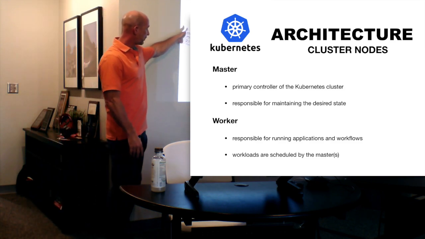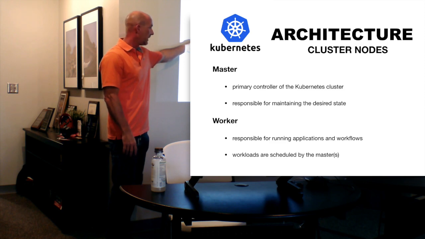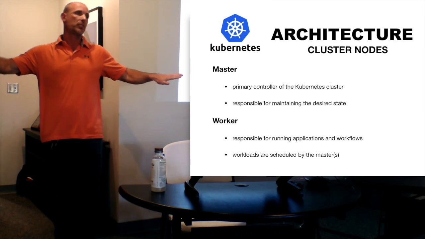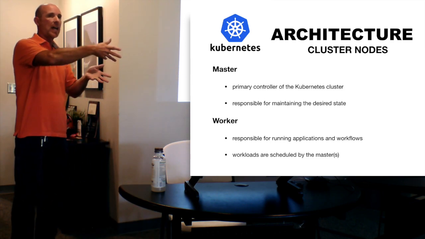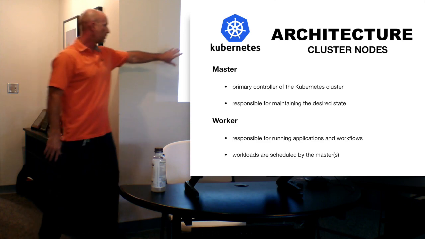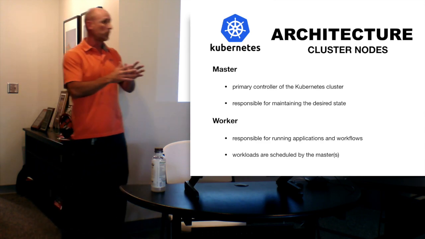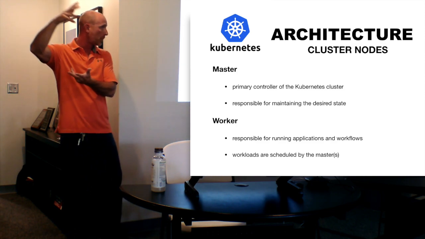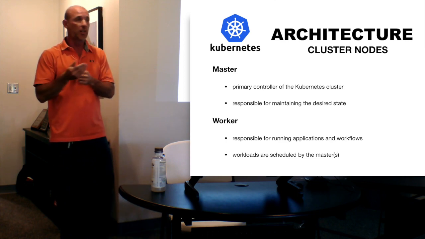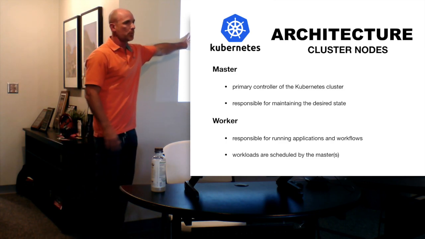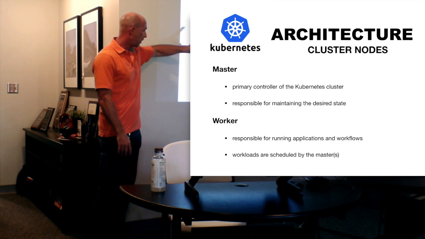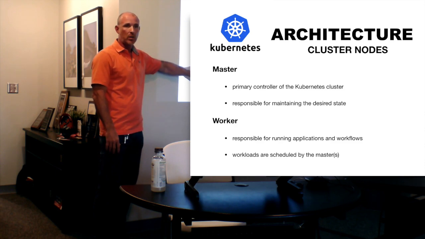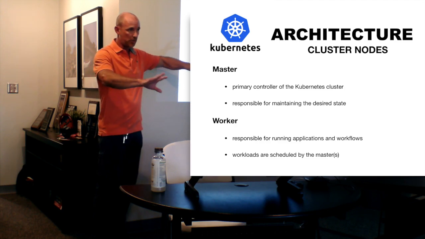So it'll have a master that's the primary controller of the Kubernetes cluster, and that's responsible for maintaining the state of the cluster. So if I say I want these 10 apps deployed onto this cluster, the master's job is to make sure those 10 apps are deployed on some set of worker nodes at all times. Right? If one worker node dies, he's going to take care of getting it up on another one. If I want to communicate to the cluster and say, I need this application deployed, I communicate with the master. Right? So I'm always working through the master. In fact, I don't know or care or want to know how many of these they are and where they live. I want the cluster to take care, the master to take care of that for me.